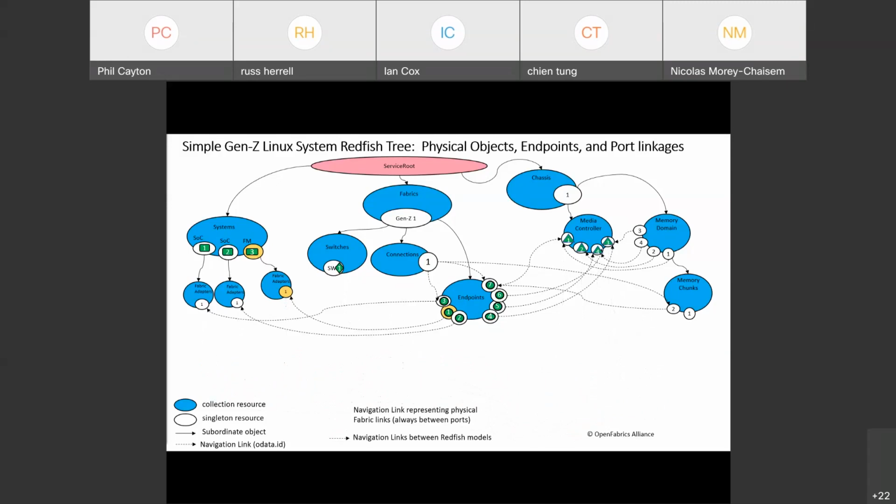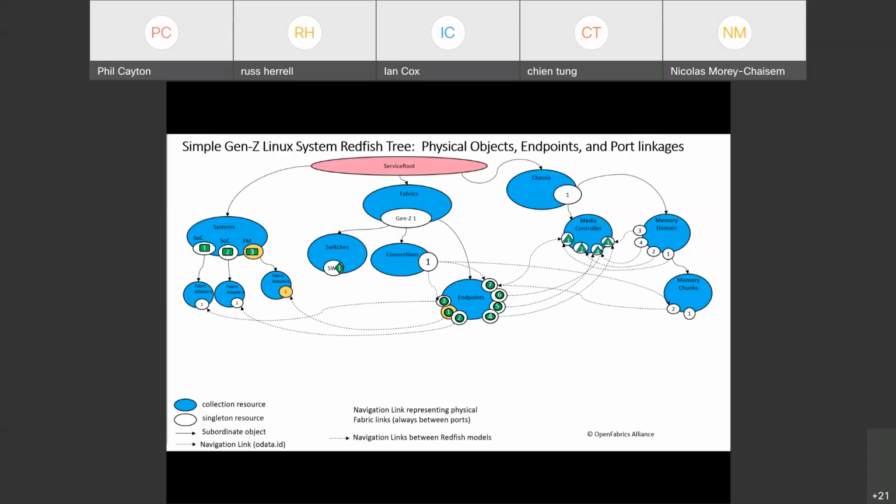Russ, we had a question on this. In the Redfish tree, why does the Fabric Manager appear as a system instead of a manager within the Redfish schema? I show it as a system that can also execute code and access resources, just so I have a place for it in the simplified version. But it is an endpoint on the fabric and therefore shows up as a system.